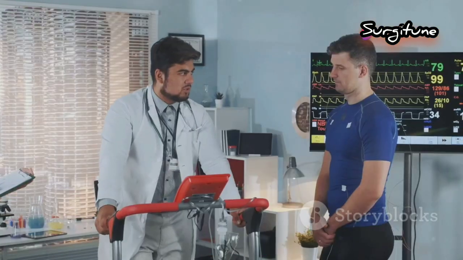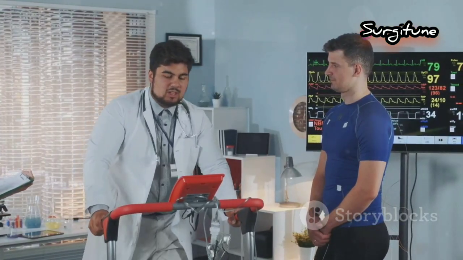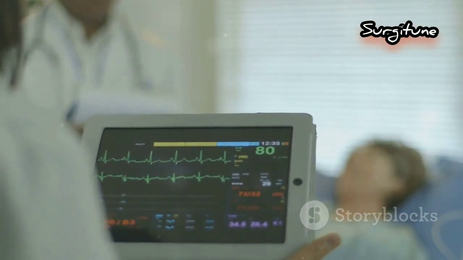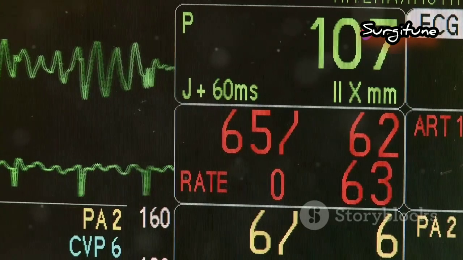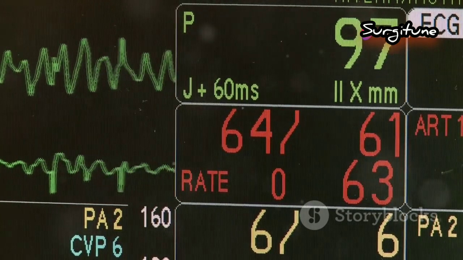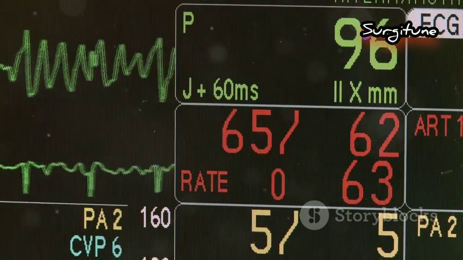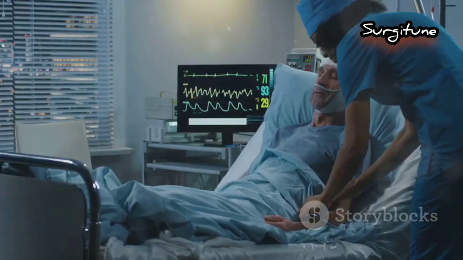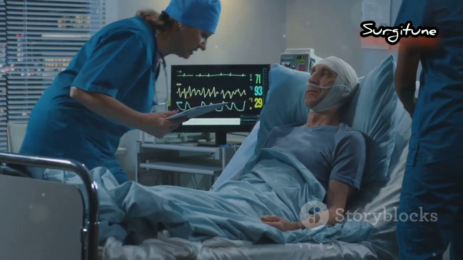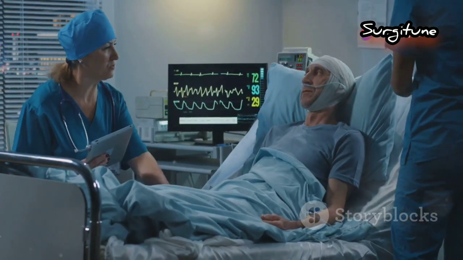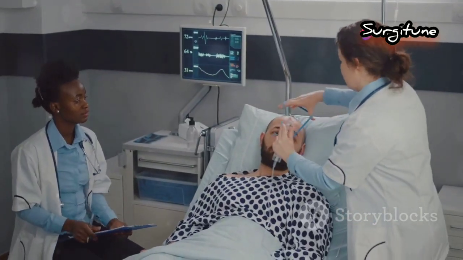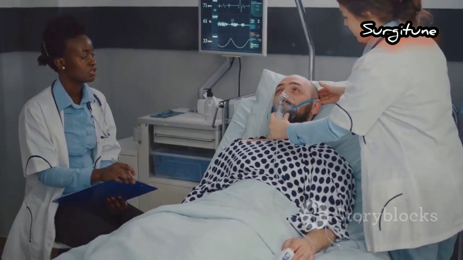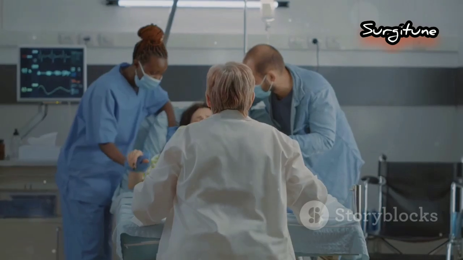While the underlying causes differ, the symptoms of shock share similarities. Recognizing these symptoms is crucial for prompt intervention. Symptoms include rapid, weak pulse, low blood pressure, rapid, shallow breathing, cold, clammy skin, altered mental state, decreased urine output, and cyanosis. These symptoms arise from the body's attempts to compensate for reduced oxygen supply. Untreated shock can lead to organ failure and death.